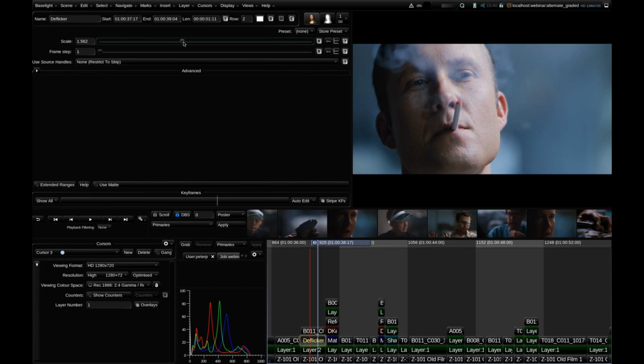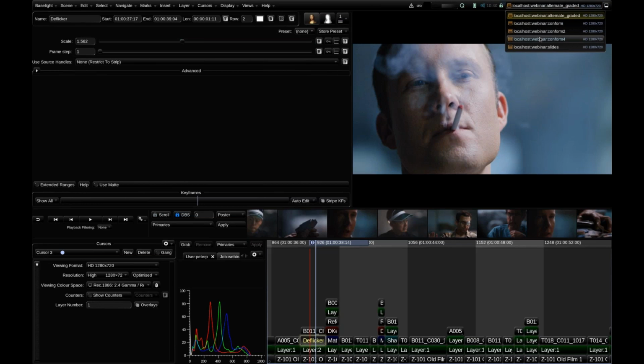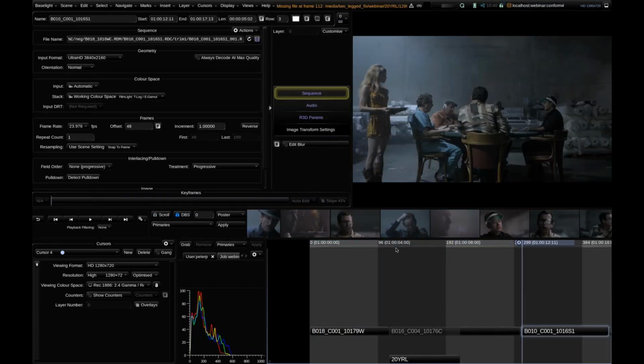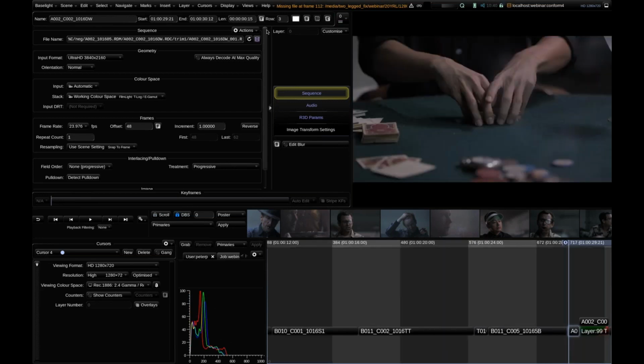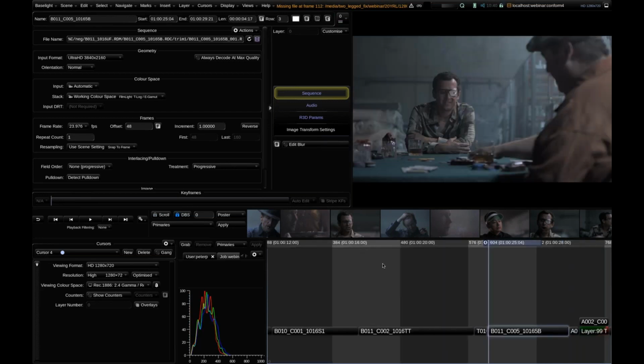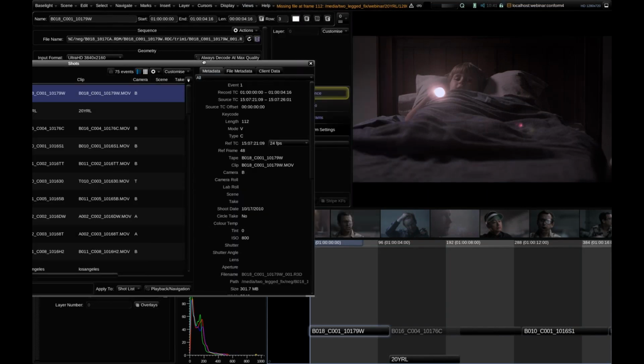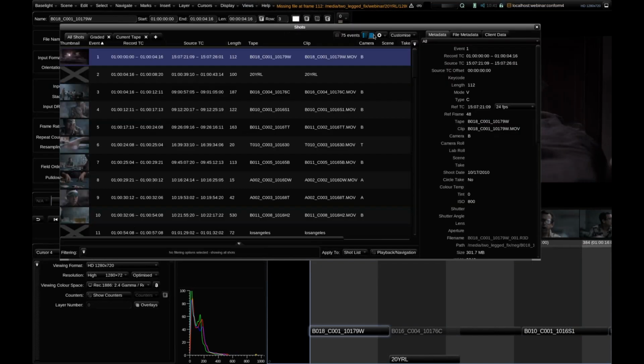rid of it. But for whatever reason, this production wanted to render that flicker fix offline and bring in clean shots, or bring in shots that had the deflicker baked into it, which is fine. But when they did that, they changed the names of the shots so they didn't match up correctly with the conform. So let's take a look in shots view and just see what we're missing here.